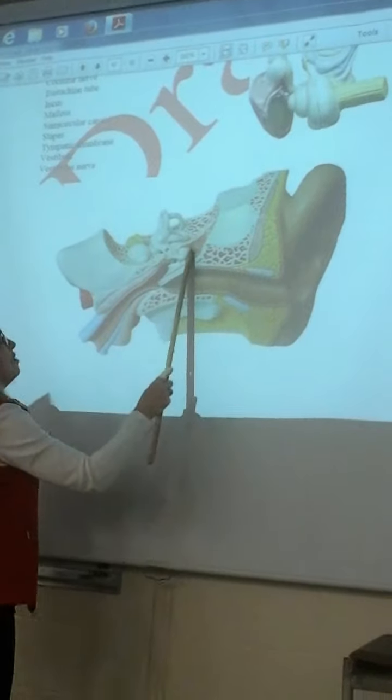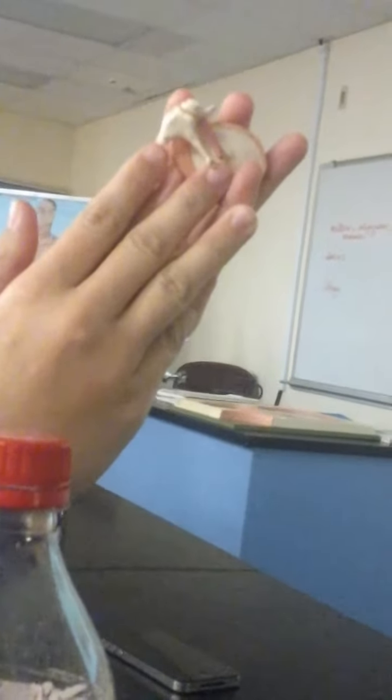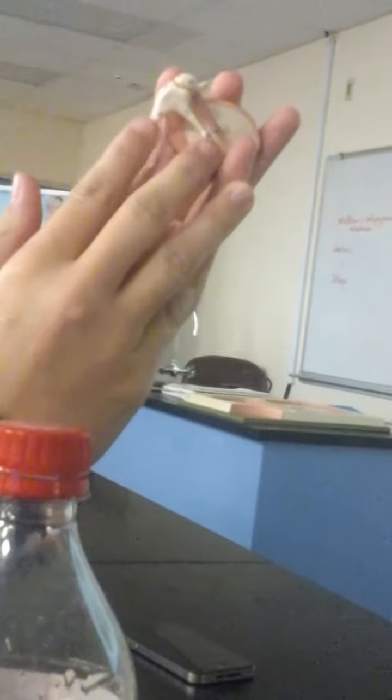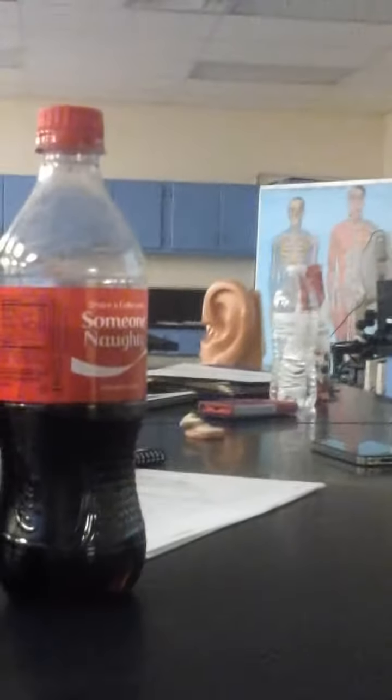Here, can you? Can't see it on here very well. The incus is going to be on the back side of the malleus. So this is where I have to go around and show. Okay, everybody on your index finger? Yeah. Okay. Okay, that's the incus, right? Okay. Oh, you got it. Yeah, I gotta get a picture of it for the group. Are y'all okay with this?